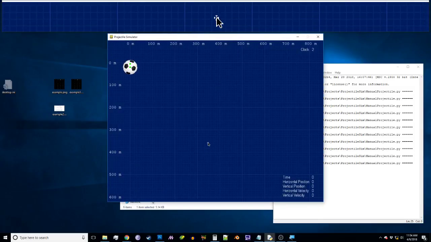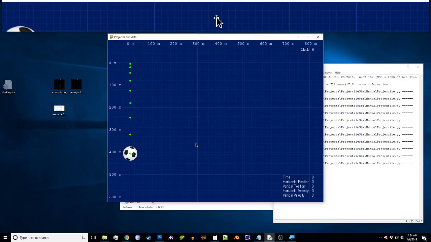And if we start hitting the V key, we'll notice that the ball has that same motion, but now leaves behind a trail of green dots for us. And if we mouse over one of those green dots, for the most part, that looks pretty good. Its horizontal position is 0, but the one big issue is that the horizontal velocity says 50. And that's because we set the horizontal velocity right up at the top of the script, and we never bothered to change it. So pressing the V key doesn't actually pay any attention to that horizontal velocity, but it's still labeled wrong, and so we should fix that.